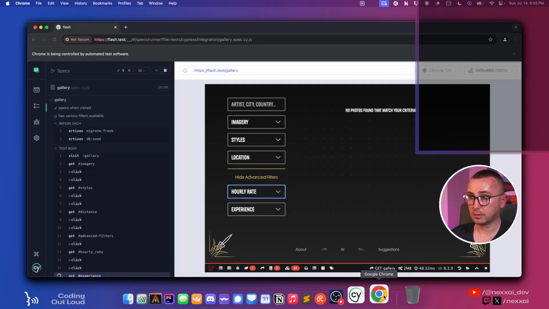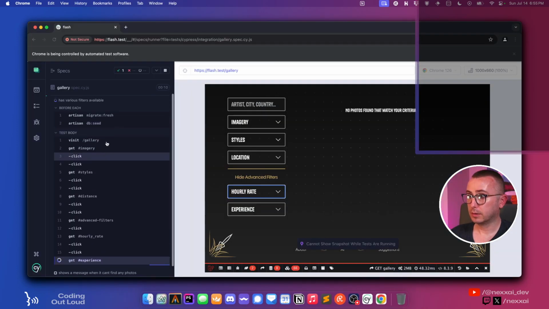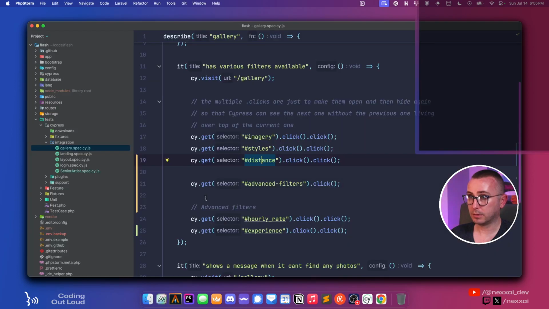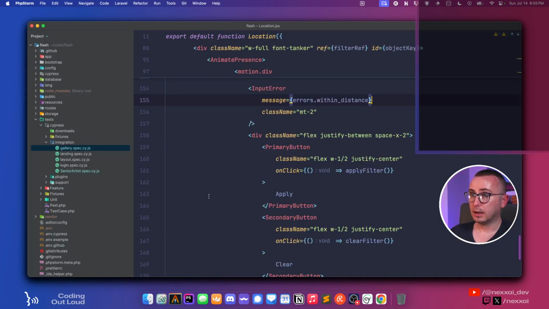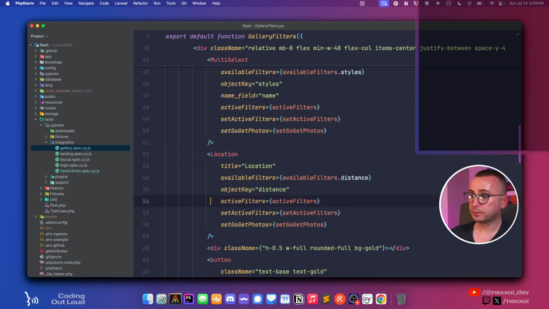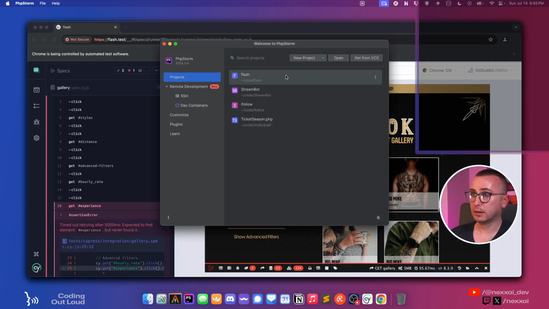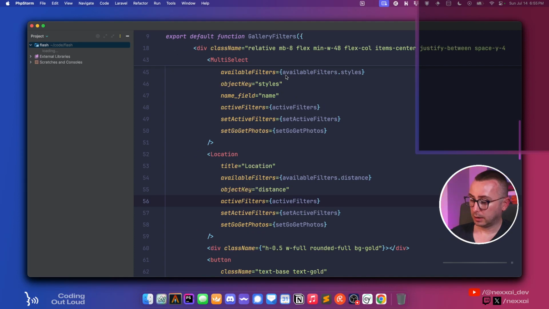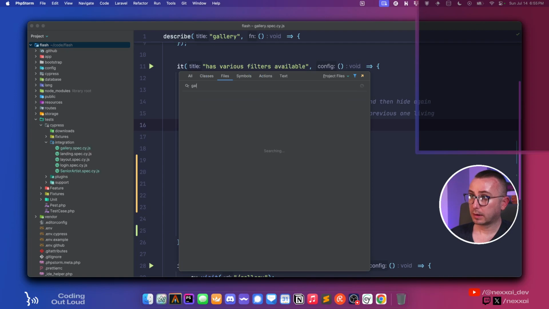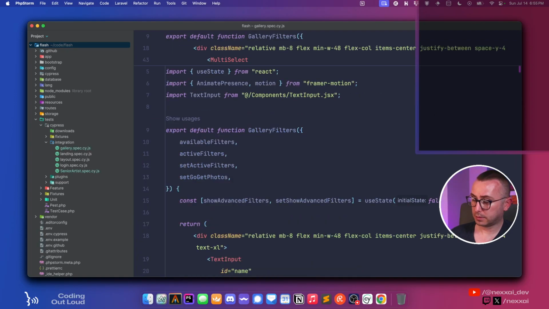All right, let's go. Okay, so Chrome. What is it going to fail on this time? Get experience. Okay, so that one's not being set. Let's go take a look at that one. So gallery filters again. Ugh, I hate when I do that. Gallery filters.